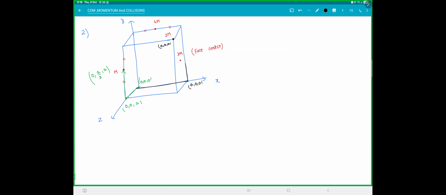Then I'll go till this midpoint here. That will be a, a by 2. And then I'll go this side in the z-axis. So this is actually a, a by 2, a by 2. And for 4m, I'll go straight up in the y direction, and then I'll go in the x direction a by 2. So this guy is a by 2, a, 0. Check your coordinates.